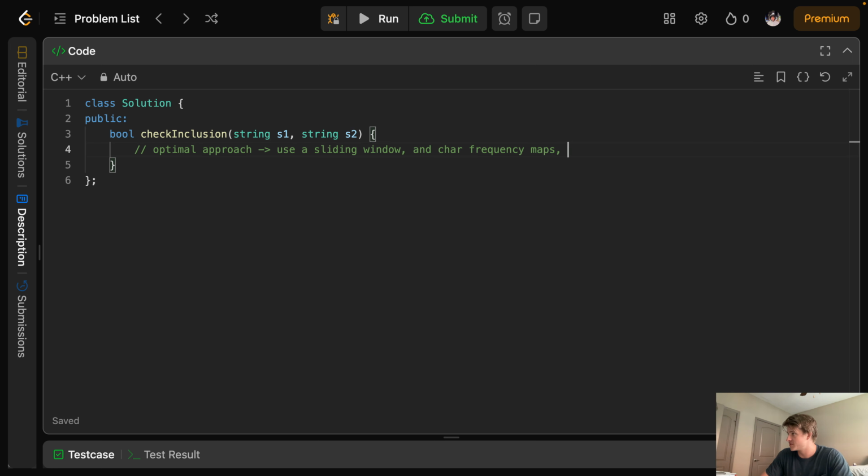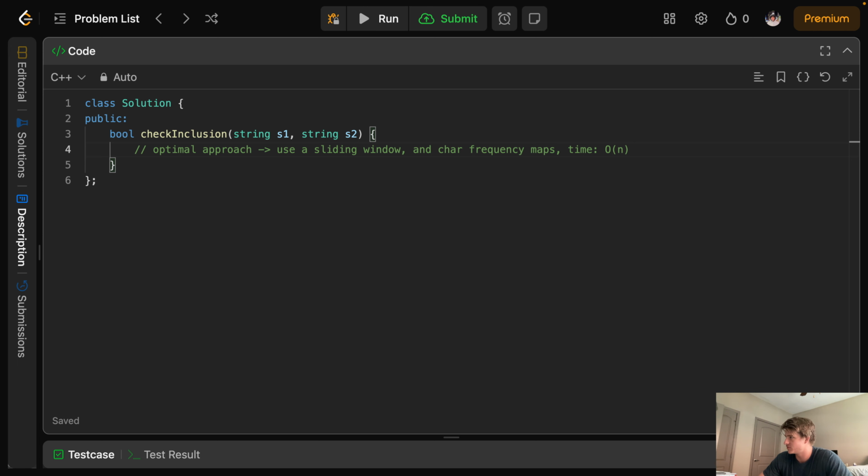The time complexity for the solution I'm going to show, because there are different ways you can do this that aren't as optimized, but I'm going to try to optimize it as well as I can, is going to be linear with respect to S2, because we're sliding a window across S2. And S1 kind of, since you'd have to slide the window less if S1 is closer to the size of S2.